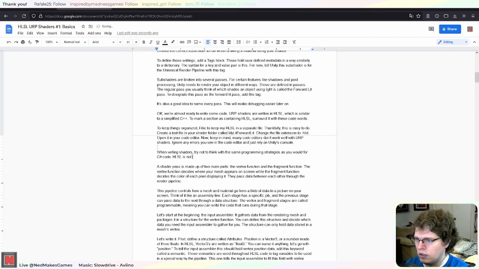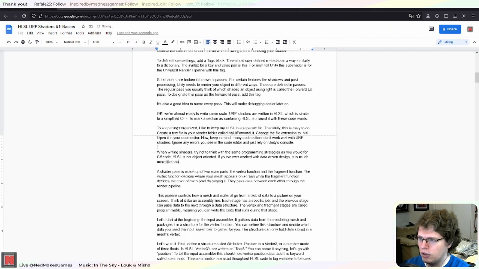LSL is not object oriented. If you've ever worked with data-driven design, this is much more like shader code.